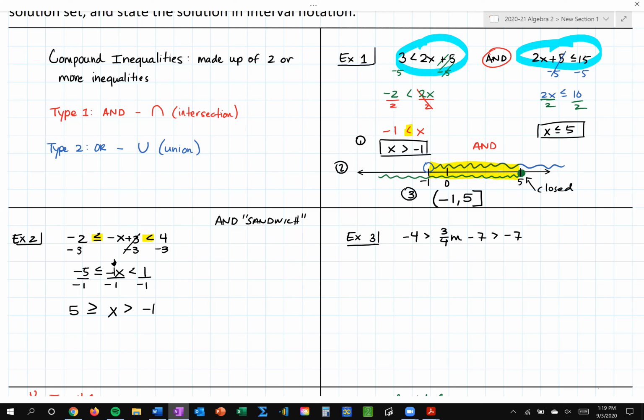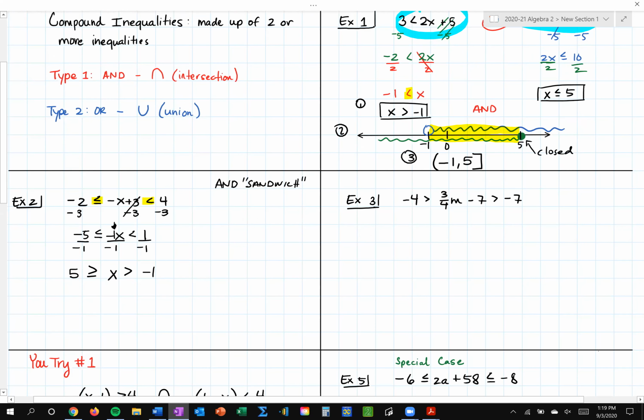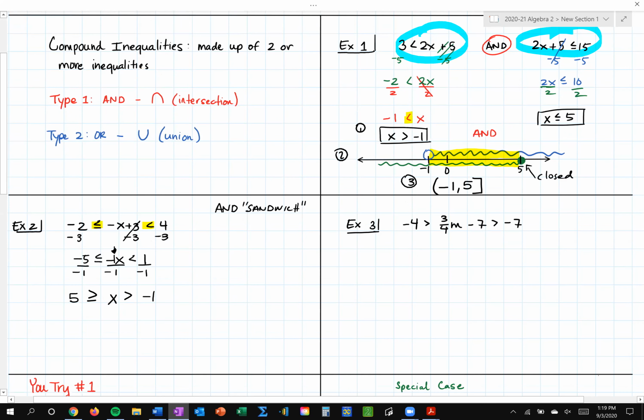All right, good. Okay, so now here's our inequality, right? And we have one that's basically sandwiched in there. But I basically have two inequalities in one. So I want to make sure that I read this correctly, okay? I want to kind of pull it out here. And if you notice, this is my first inequality right here. I have something that says 5 is greater than or equal to x. And then my other inequality is the second one right here, borrowing x one more time, where it says x is greater than negative 1.